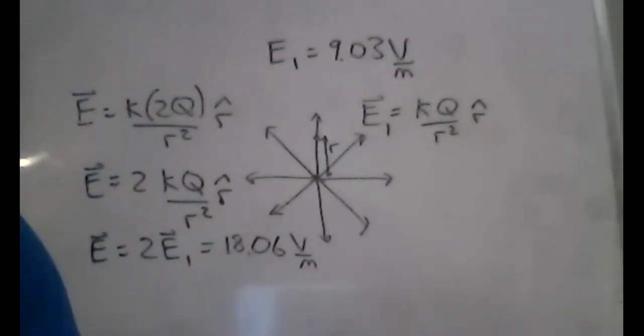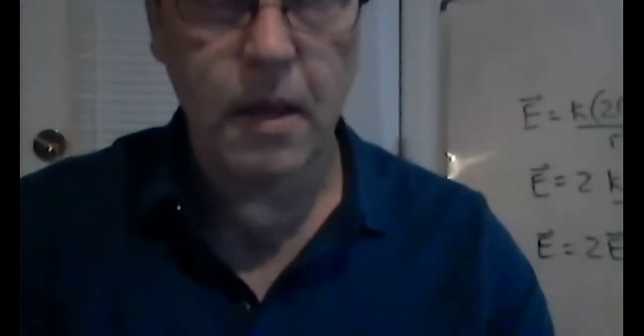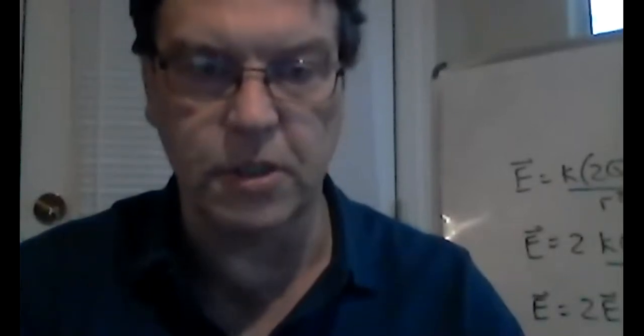Well, number 5 says, place another 1 nanocoulomb positive charge on top of the previous charge and measure the electric field again in the same place. Record your result below and put the added charge in the charge bucket. So again, I'm going to go back to sharing, and let's see what we get. Let's see if that's actually what Coulomb tells us should happen.